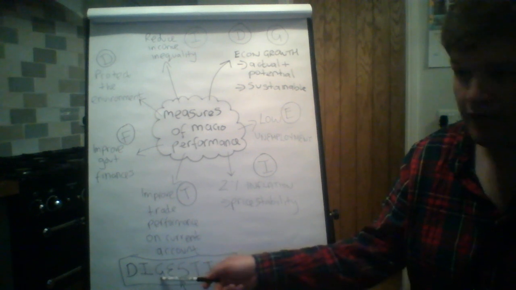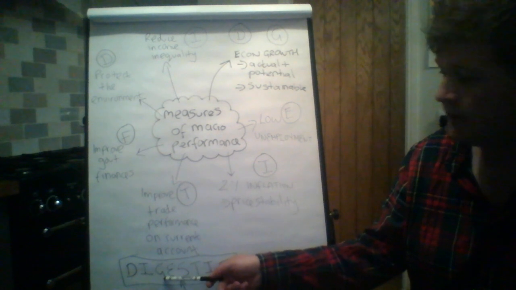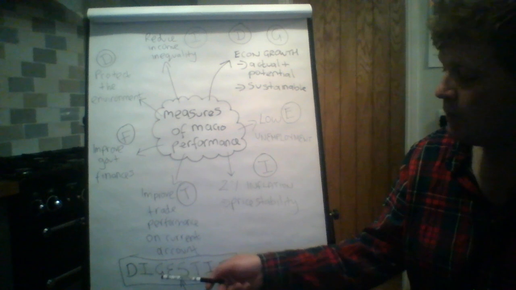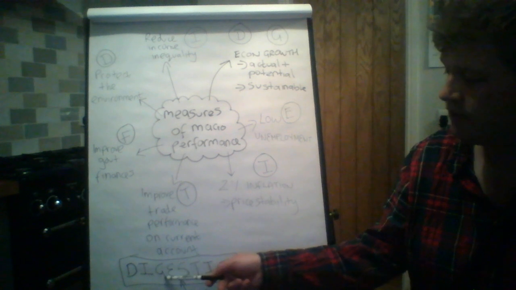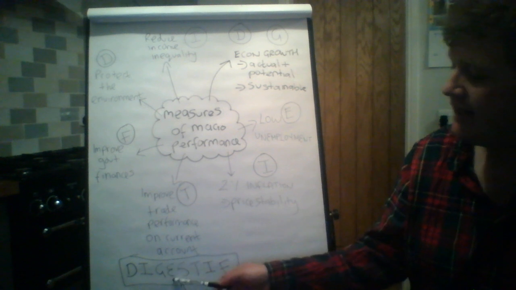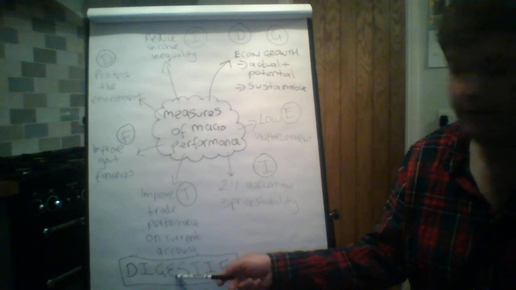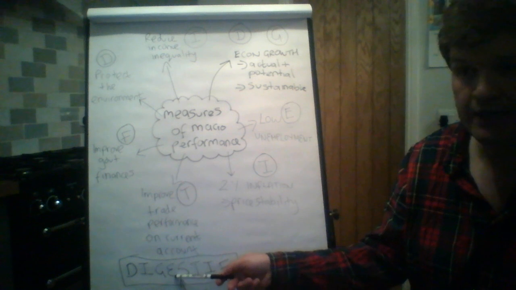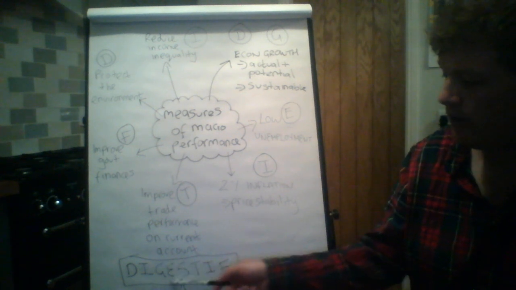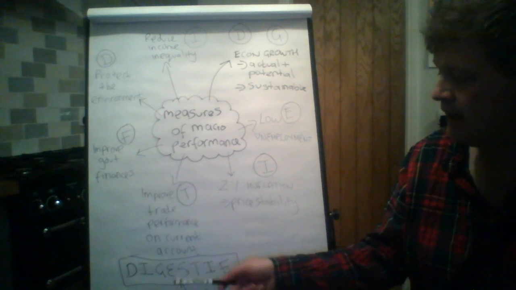Remember, economic growth can be either actual or potential. Actual economic growth is an increase in the value of the real GDP across the economy, whereas potential is measured by an improvement or an increase in the country's factors of production. The E stands for employment. So what we would like across the economy is for the vast majority of people of working age to be employed. Of course, the logic would be the higher the employment rate is, the lower the unemployment rate would be.